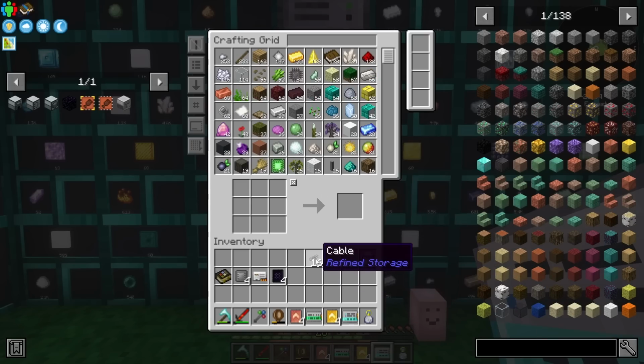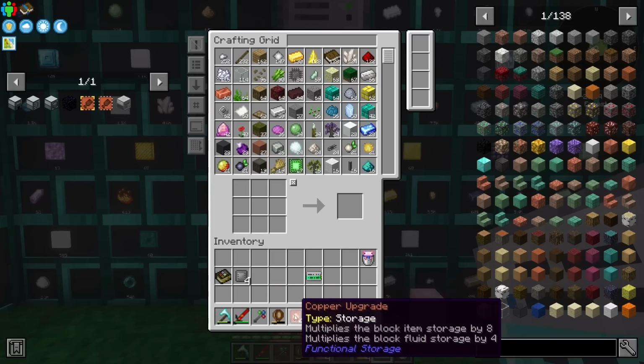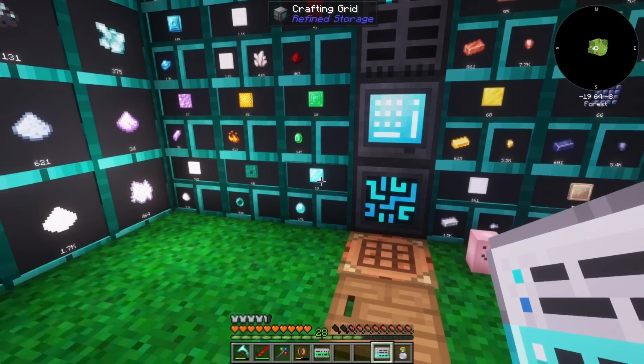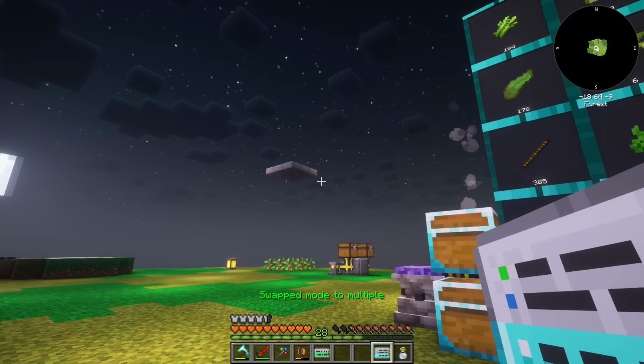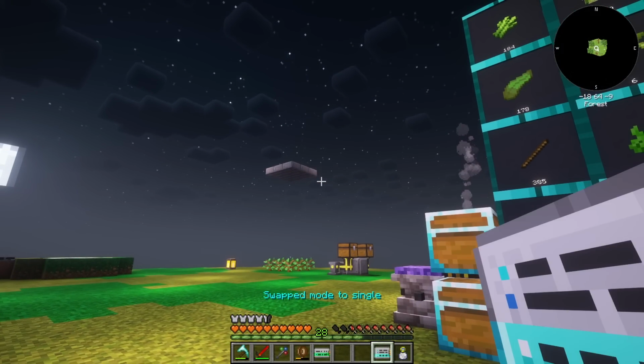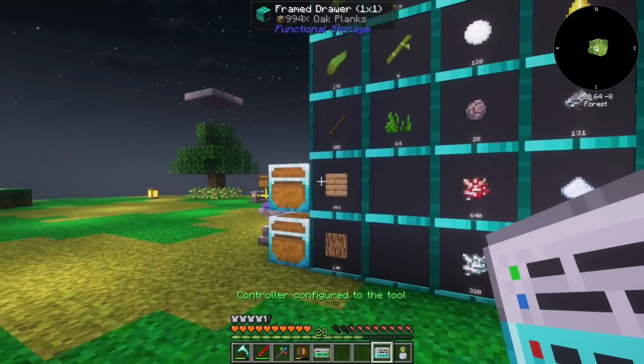Fluid card, quartz, just seeing everything we got here. Actually, I really just wanted these. These are what I was coming for. So we want the configuration tool and the linking tool. The linking tool is what we're going to use to link it up to the system here. When we shift and right click, we can switch from single to multiple. We want it on multiple. Then we're going to shift and right click on the controller.